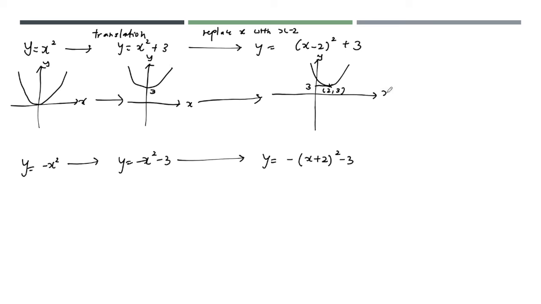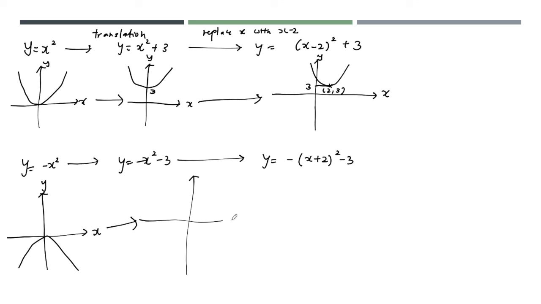So this is a translation. Again with this translation method, we start with y equals negative x squared. Then this is how my graph should look. This is the most basic form, right? Okay, please pardon the ugliness. Then after that, my negative x squared remains. It's just that now my y changes, I'm going to shift it down by 3 units. That's why there's a negative 3, yeah? So I shift down by 3 units. Okay, and this is at negative 3.